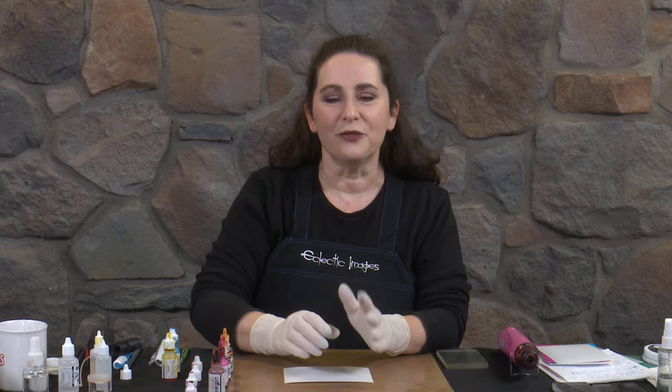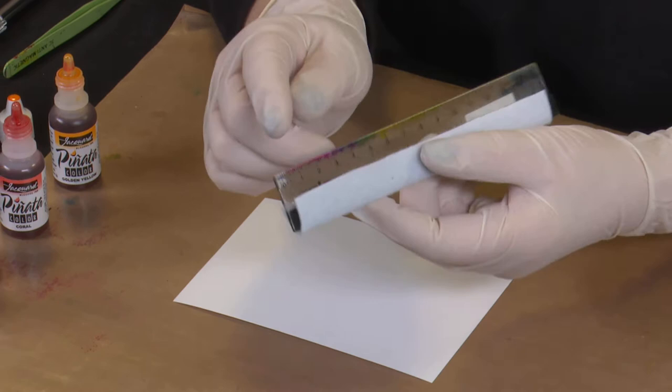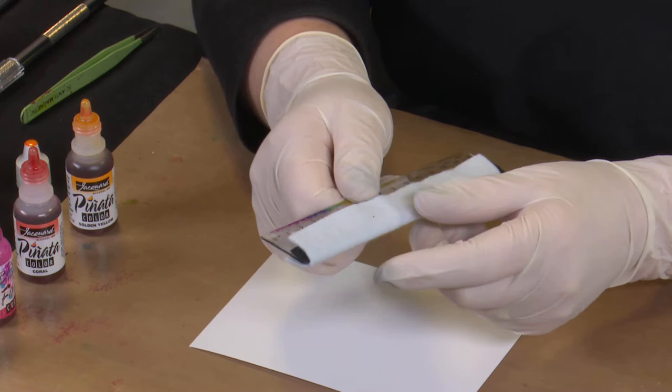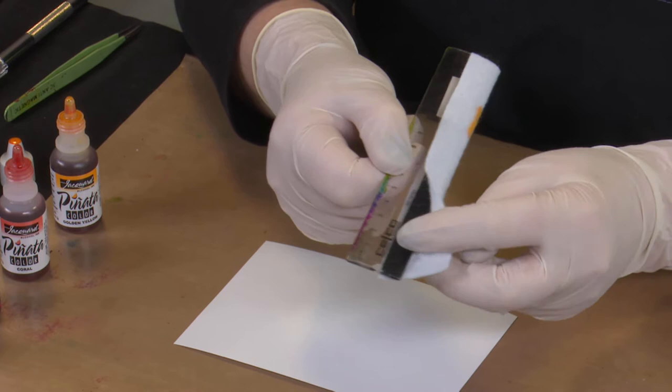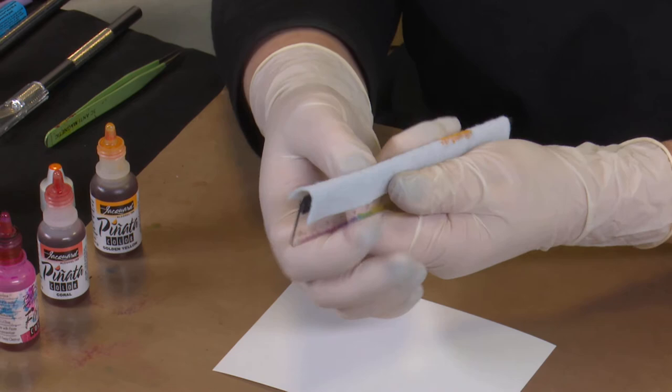It's very, very cool. What we need for doing this is felt, which is our normal method of applying — whereas we normally use felt on an applicator tool. This time we're going to be using felt stuck onto either a ruler or a protractor. A protractor is one that's got the half circle, so you've got a bit more room for hanging onto. I wasn't able to get one when I went shopping, so I've got a little ruler. What we've done is pop some velcro onto it so it just holds our felt in place, or you can just use a line of sticky tape to hold it as well.